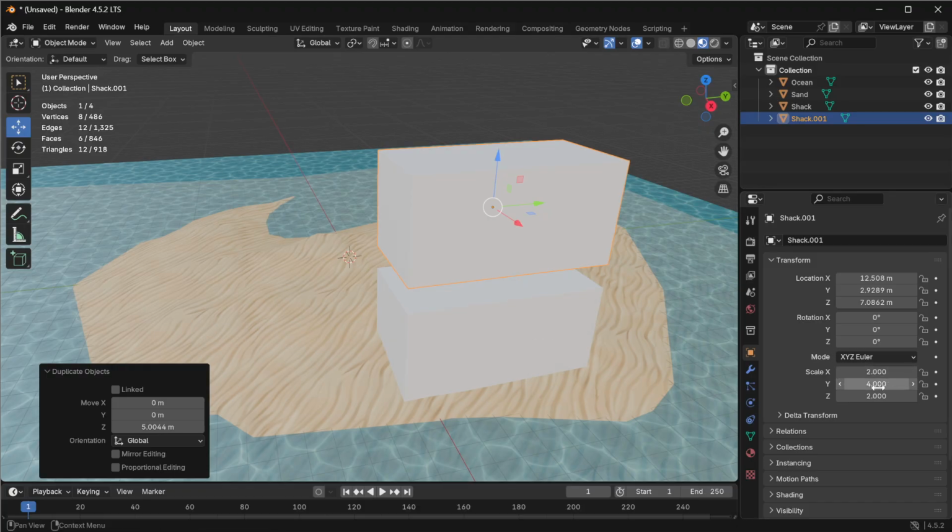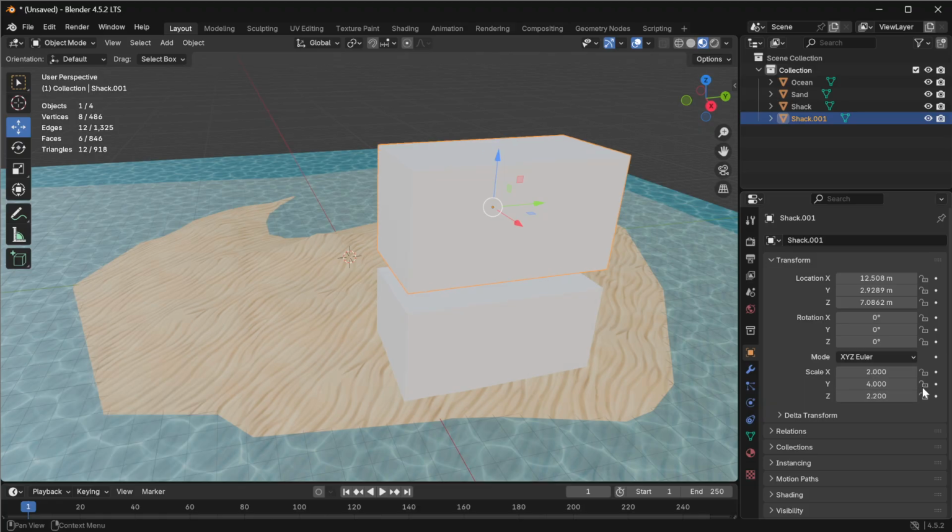So let's go to the scale, and XYZ is RGB. So this is the X, this is the Y, this is the Z. And the Z axis we want to make slightly larger, 2.2. And the other axes we want to do slightly smaller.